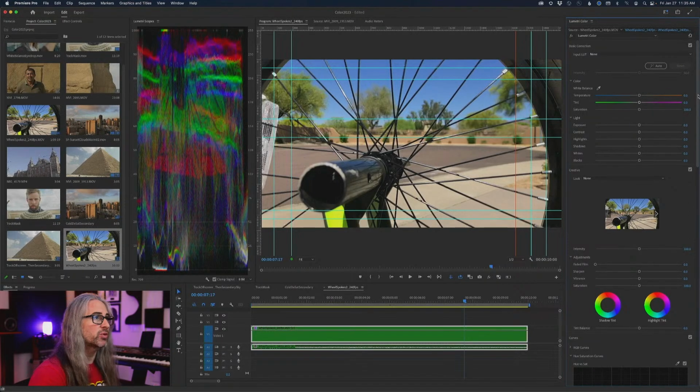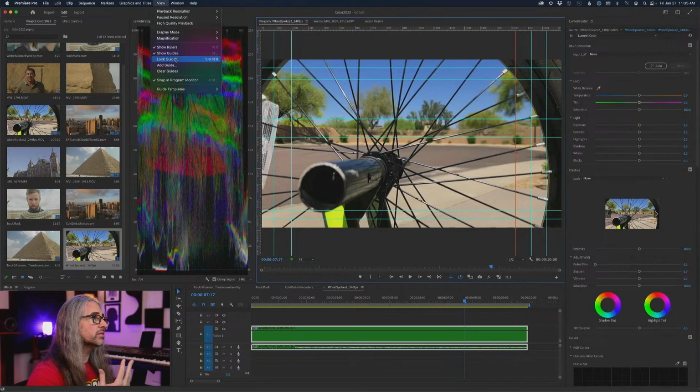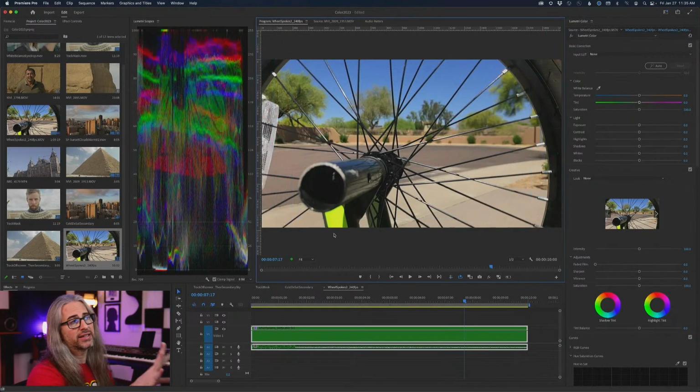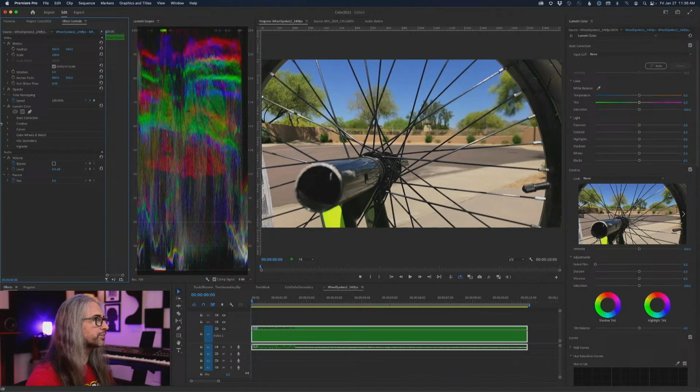Let's just talk about some basic things where maybe you just want to affect the color of a very specific area of your shot. And this is something that you can use in a lot of different ways. So let's talk about how you track something on screen in Premiere Pro. And you do this very easily inside of the effects controls here.